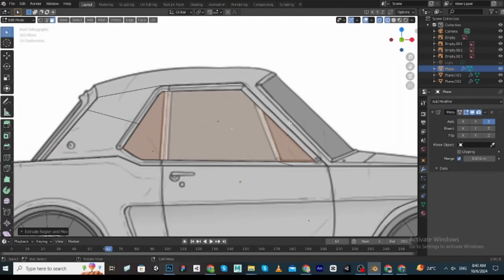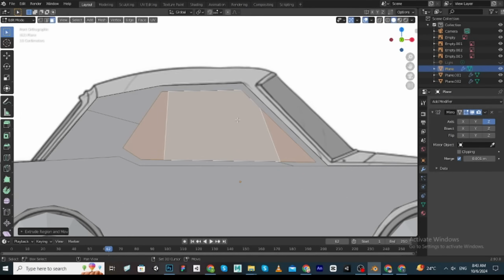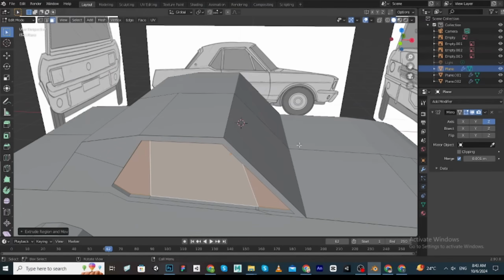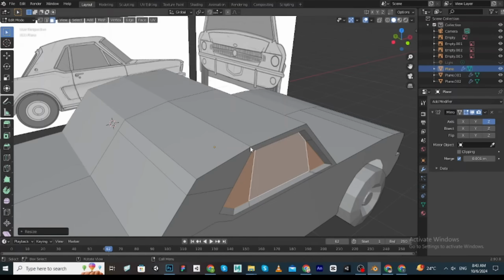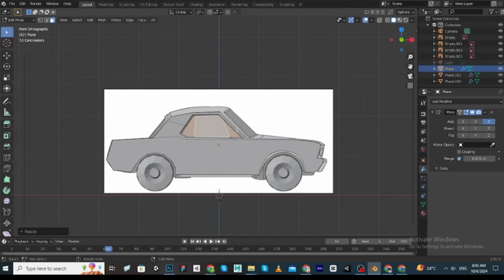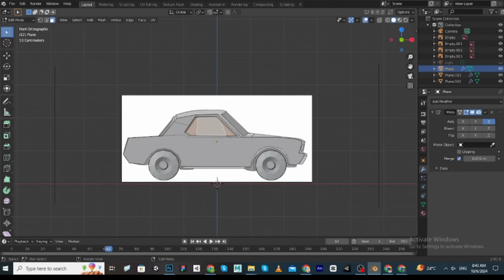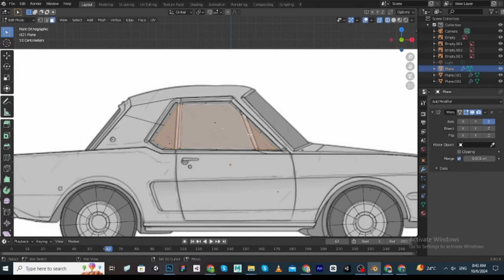Okay, then we are just going to make this edge a little, not too little, outside. So we have selected, and then S to move it like this.